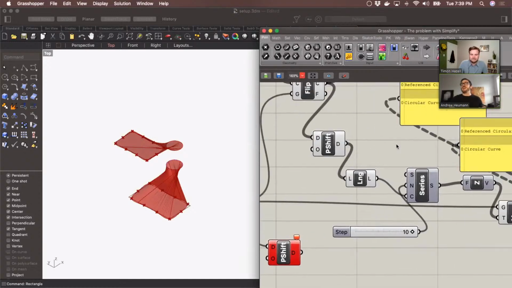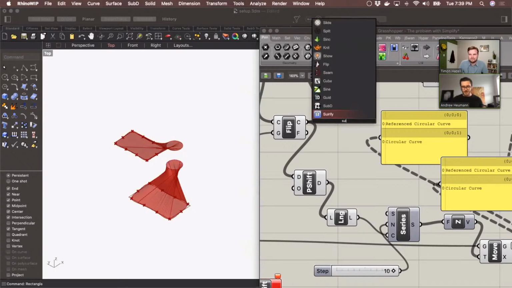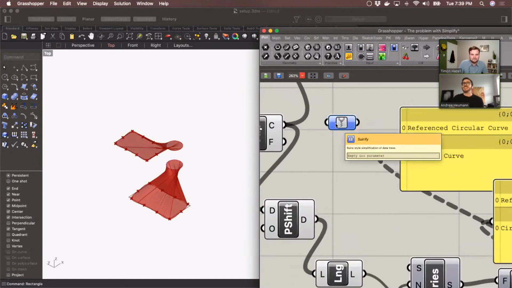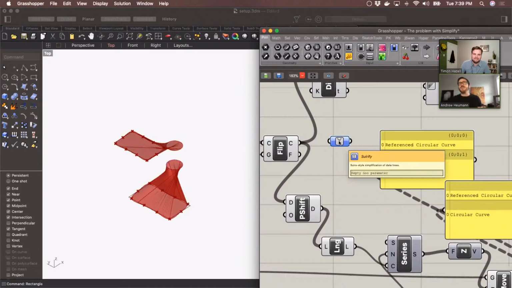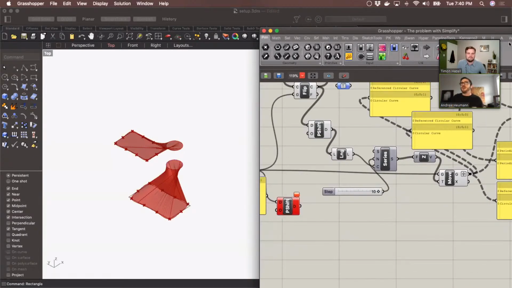I think another one that I've seen a lot, there's a fellow on the Grasshopper forum named Olivier Swire, I think, who forced David to introduce a component called Swirify, which is effectively a simplify that also avoids bottoming out. I forget exactly how it works, but it's meant to be a safer simplify. Swirify, like safely simplify, named after him. Okay, gotcha. His name is Olivier Swire, I think, and I may be pronouncing that wrong. In any case, there are crutches that people use to avoid actually deliberately managing the trees. But the ultimate problem, and the reason why I resist them, is that no matter what, it can still change shape based on the inputs that you supply.